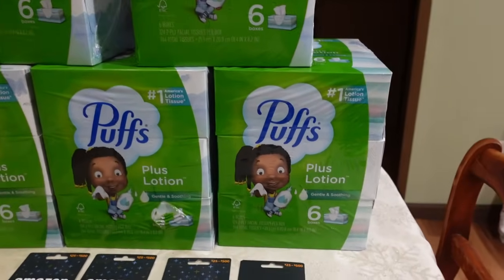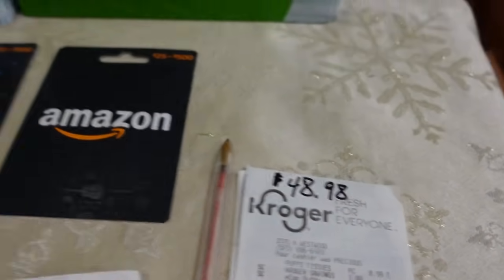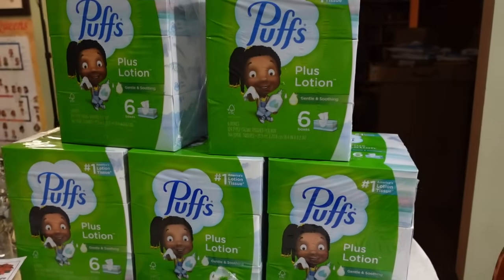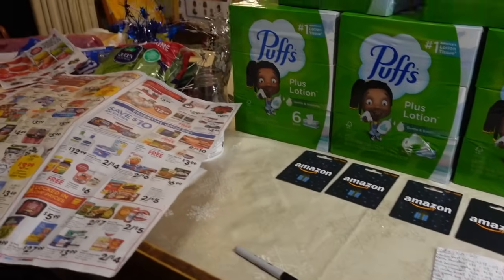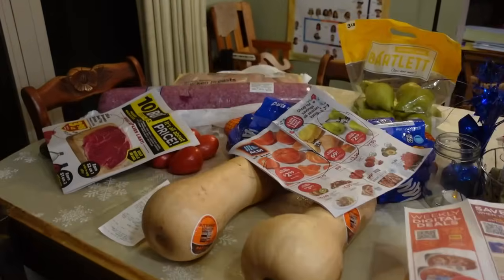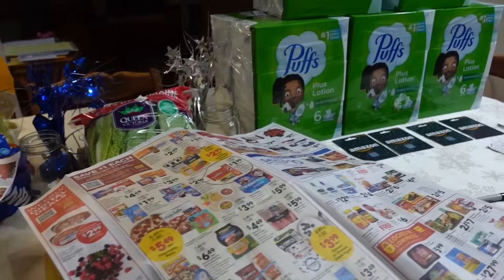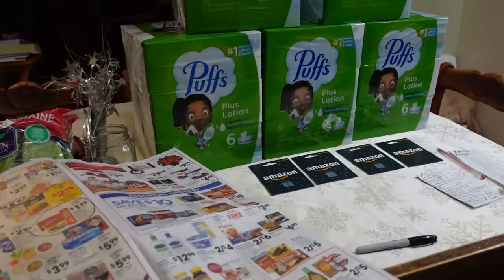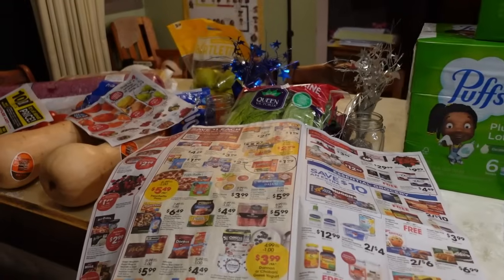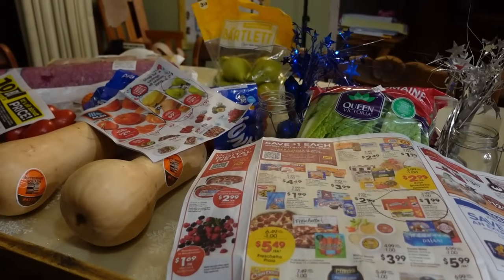But my grand total at Kroger this week came to $48.98. And again, not for the gift cards. That's just for all the tissues there. $48.98. So now what we're going to do is we'll sit down with the clipboard and go through the price comparison. What if I had bought this stuff at Walmart? If I had just walked in, picked things off the shelf at Walmart, what would I have paid out of pocket going there versus what I did by taking advantage of the sales? So we'll look that over, and we'll also go over where my monthly budget is sitting at this point.